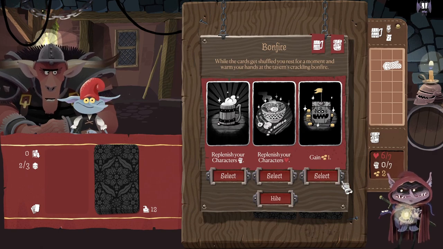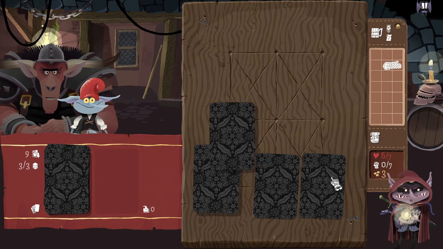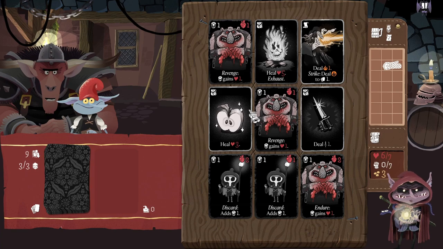You know what? I'm gonna go for gold here. I'm confident that I can get out of this tavern. Okay, we have healing. We have a lot of healing. So yeah, I think we can manage here. Let's see. So we're just waiting for the exit card to show up now.